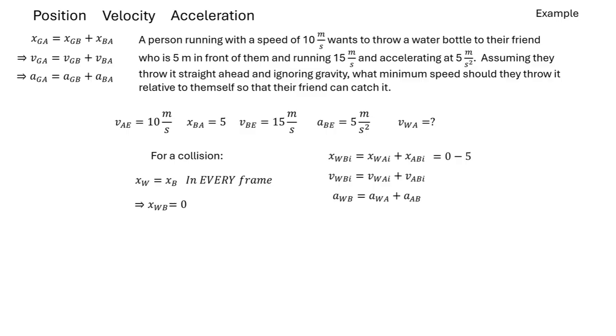Okay, easy peasy. Next, we move on to the velocity of the water bottle with respect to B. That's the velocity of the water bottle with respect to A, and this is an unknown. That's the whole point of the problem. The problem here is I actually don't know the velocity of A with respect to B, but I can use my same velocity decomposition rule. In other words, the velocity of person A with respect to person B, velocity AB, equals velocity of person A with respect to E plus the velocity of E with respect to B.